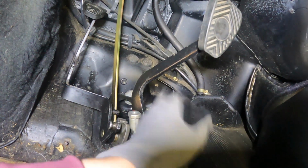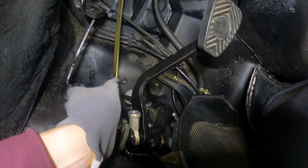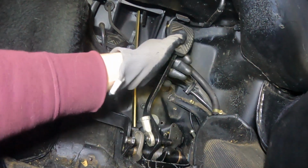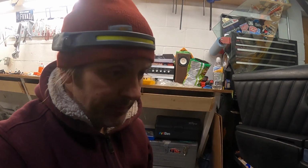So now that the clutch arm's on, I'm going to reinstall this, and the spring is now working a little bit. The reason I had to pull this out in the first place was the torsion spring on the brake pedal slipped a little bit when I installed it, and it wasn't giving the full force to the pedal. Just make sure your spring is in the right spot for that brake pedal, because this is why I'm redoing it, and this is a massive pain in the ass, and I don't want to know how many hours I've wasted of my life trying to get these pedals in.